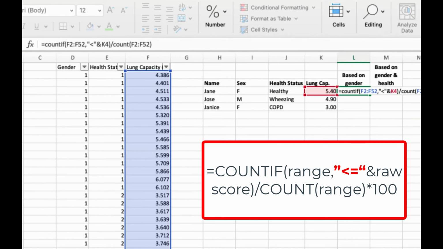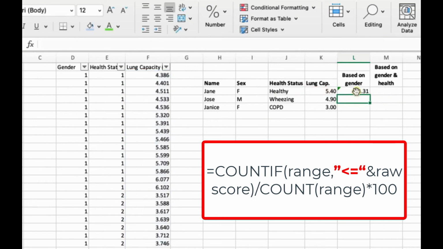So that's our sample size, and then we can multiply by 100 to make a percentage. And then we can get her percentile is 84.31, which generally makes sense, right? If she's on the healthy side, she should be closer to the 100th percentile because her lung capacity is greater.